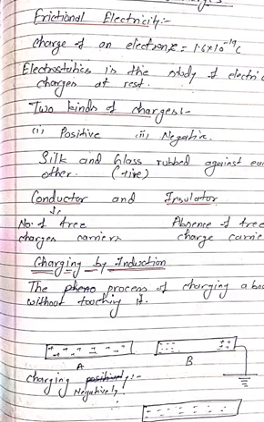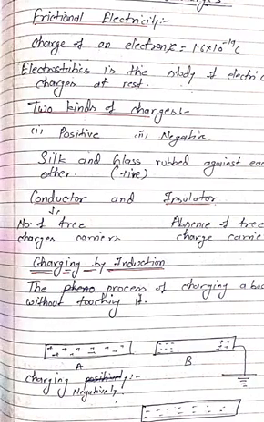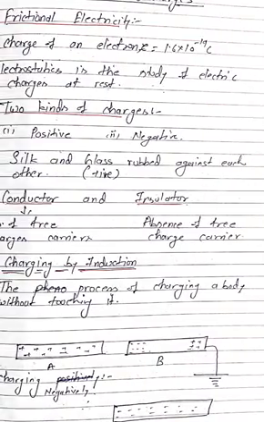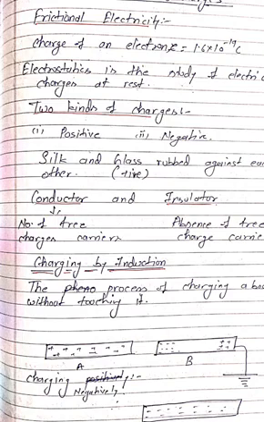And all of you know that the charge of an electron is 1.6 into 10 to the power minus 19 coulomb. Here, for the first two chapters, we will study electrostatics, not current electricity. What is electrostatics? Electro means electron, that is electricity, and static means to be at rest. So electrostatics is the study of electric charge at rest. And all of you know there are two kinds of charges, positive and negative. The positive one is because of protons, the positive ions, and the negative one is because of electrons.